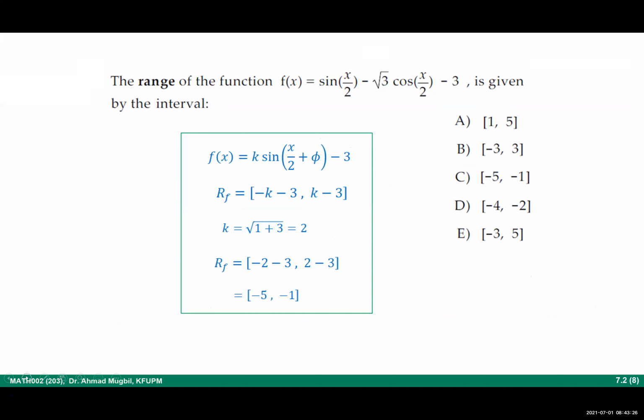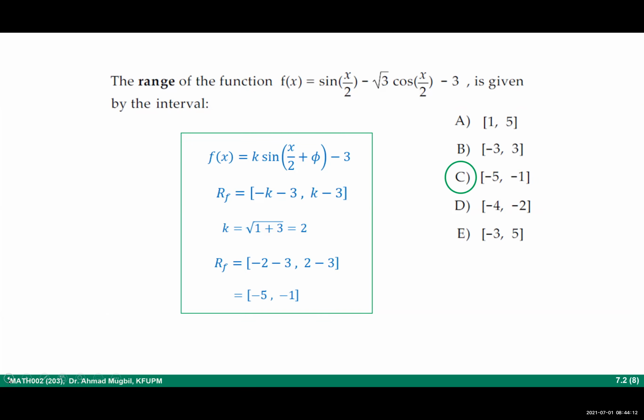So easy question. When you are asked about the range, you don't need to find phi, ya shabab. Look, we didn't find phi. We don't need it. Whatever it is, it will not affect the range. Any horizontal shift will not affect the range. Of course, if he asks about the horizontal shift, or asks you to sketch the graph, you need to do that. Any question? Yes, teacher. Actually, that was the trick I talked about when I said there's a trick. It was that we don't need to find the value of the horizontal shifting.